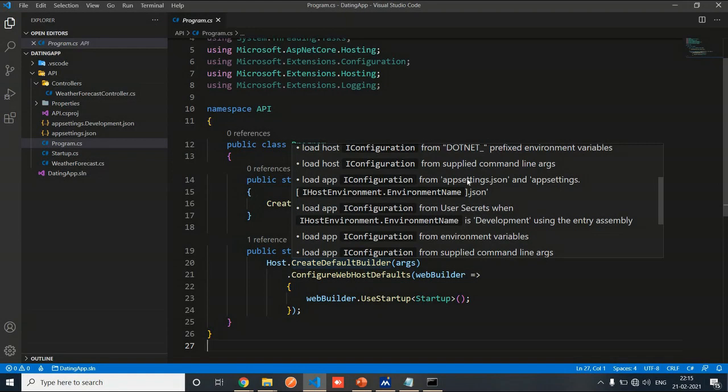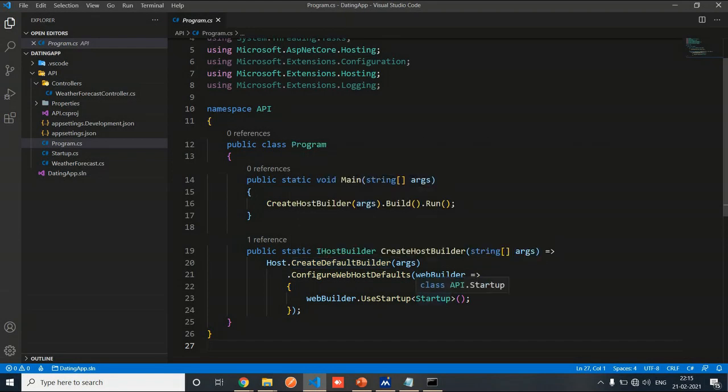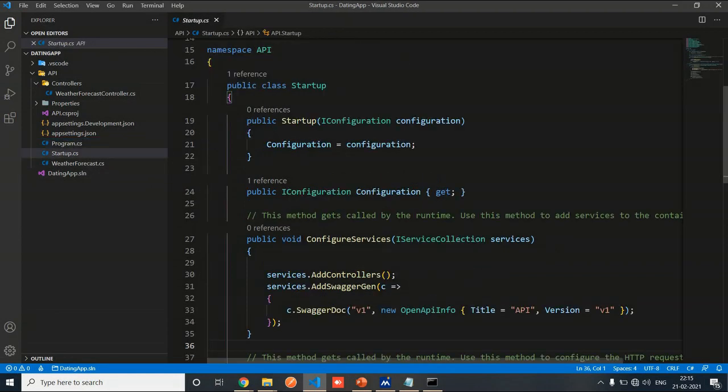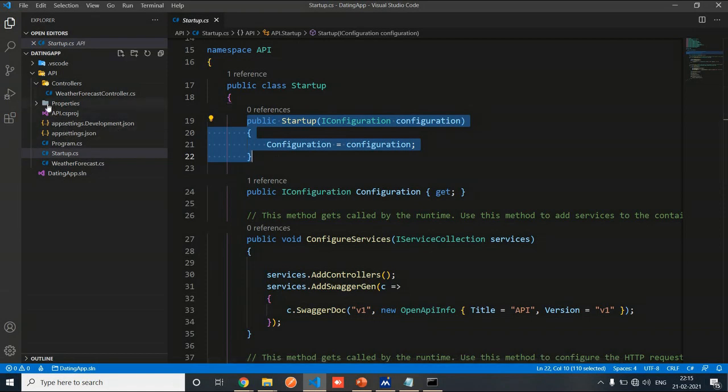Inside this method as well it also tells us what else to use when starting our application, and points to this UseStartup class. Now this Startup class is contained here, and what we have inside here is our Configuration, which is being injected into our Startup class. And when we are talking about configuration, let's just take a look at one of our configuration files.